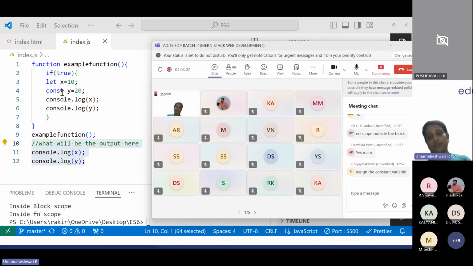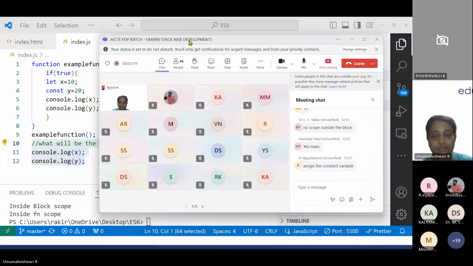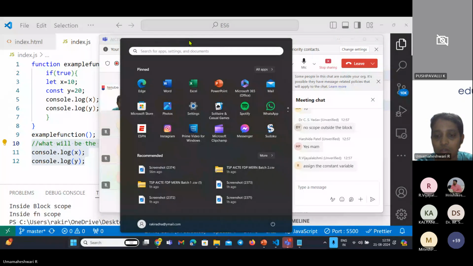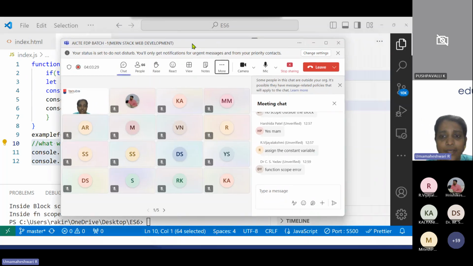Which scope is it going to show as an error? Is it going to be a function scope error or a block scope error? I just need yes or no, is it going to be a function scope error?